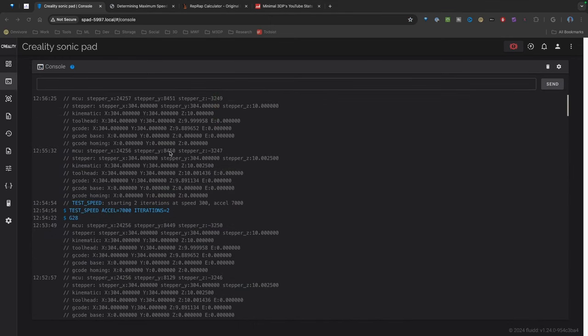So we're just doing iterations of 50, so that will torture the printer, and we'll see what those X and Y values look like and see if we need to adjust the speed down further. So let's run this, and we'll be right back.